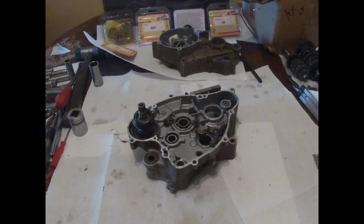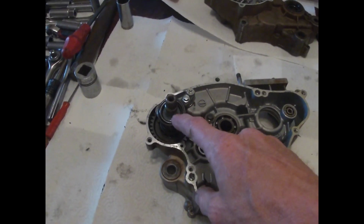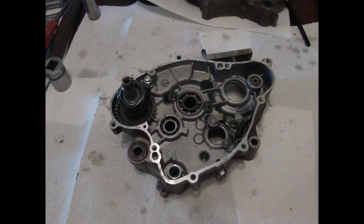All right, so we got everything torn apart. I razor bladed this face already. Still got to take this out. I got to find my impact screwdriver. I think I left it at the mall.